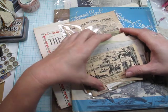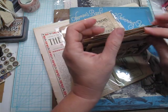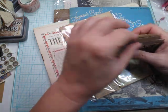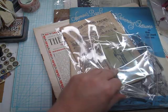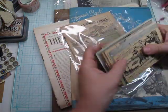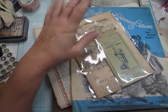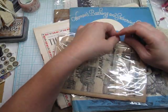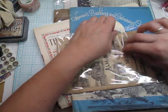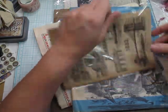Really neat. Okay, anyway, I said I'd go through them quickly. I get very distracted by them. Aren't they beautiful? They are so beautiful. So I'm super excited to have those. I will be doing some fun things with those. No doubt there will be some scanning involved, as well as some digitals, because yeah, of course.